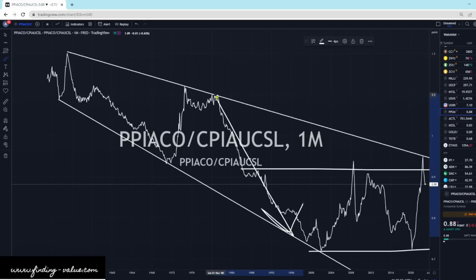This was basically back in 1980, and that's your huge decline all the way to 2001. And that was the peak of the dot-com bubble. There's a reason it peaked at that time. And what happened is we had a large adjustment here coming off the bottom, with producer prices going up at a faster pace than the consumer prices. So think about that as margins getting squeezed in the system of regular companies, ones that convert commodities into usable products: Apple, and anything else that's like that.